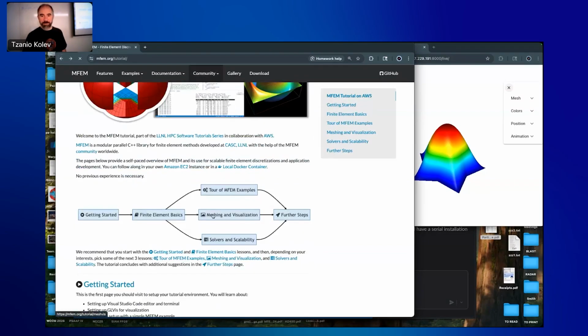This is estimated to be 45 minutes. This is another 45 minutes. And this is 45 minutes. So you probably can't cover all of them. Pick the one that is most interesting for you, and try to run it yourself. And let us know if you just try to follow.